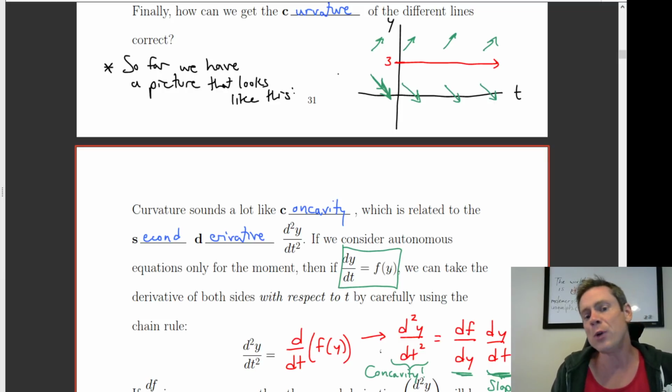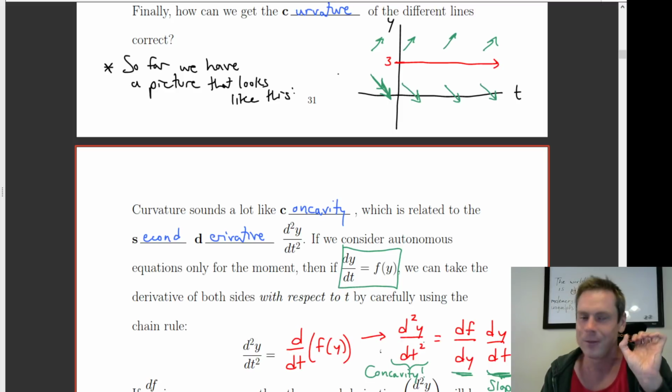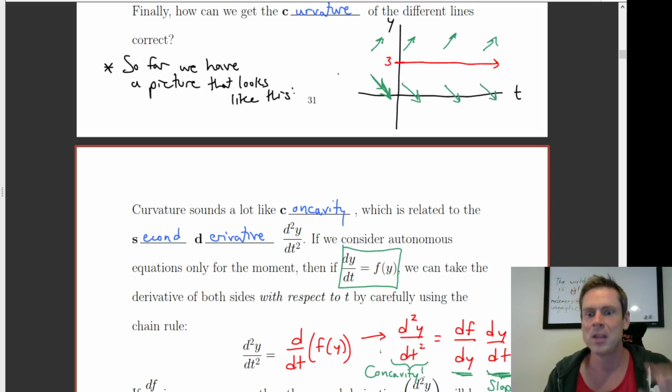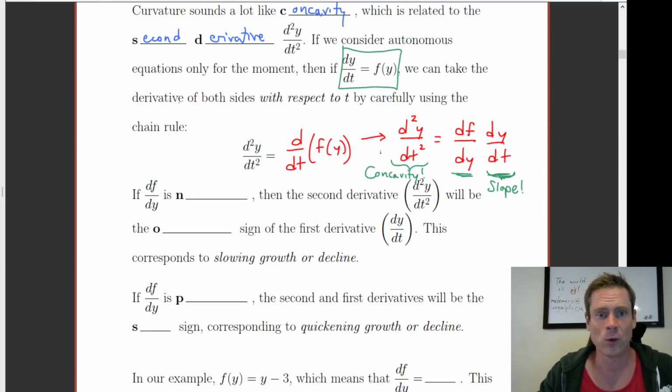So when you go to find what the derivative of f with respect to y is, it doesn't directly tell you about the concavity of the function. It tells you about a relationship between the slope and the concavity. That sounds like a hard thing, okay? And yet it still boils down to something that's pretty straightforward. You just have to know how to interpret it, okay? So let's scroll down and see what I have to say about that, okay?